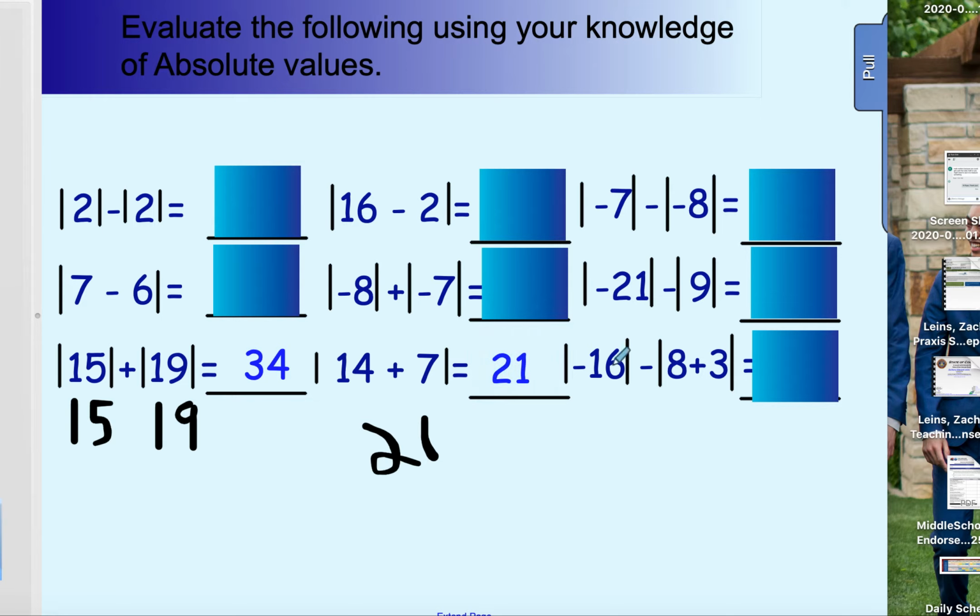So negative 16, the absolute value of that, again, it's going to take that negative 16, make it positive. So we got 16, and we got all minus. Careful, we're not distributing here. We're doing what's inside here first. So 8 plus 3 is 11. So we're going to do 16 minus 11. That should give us a value of positive 5. Let's go ahead and check that. Beautiful, we get a value of positive 5. There's more there for you to practice if you'd like.